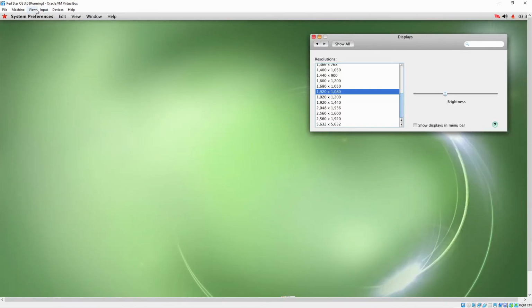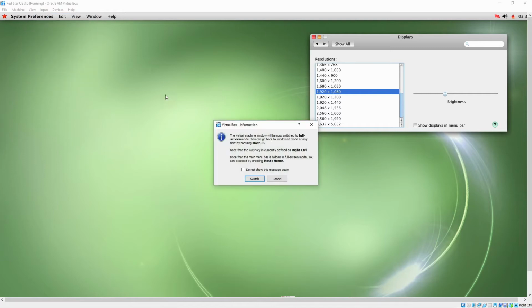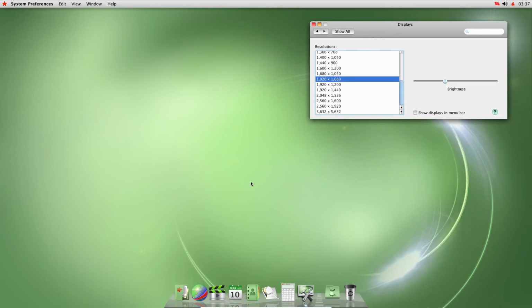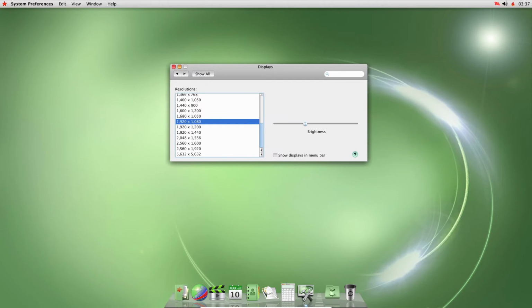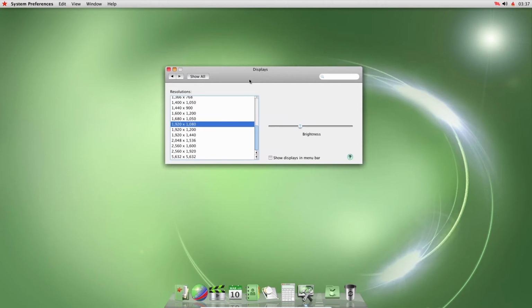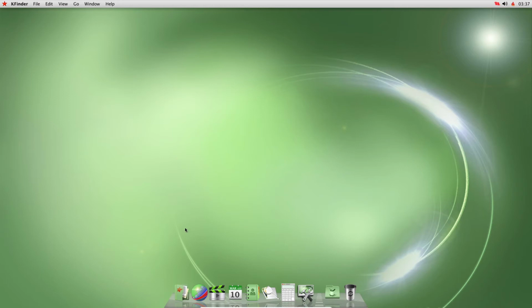Actually, let me check something here. If I go into here and I try and full screen it, and yes, I'm willing to switch. Okay, so that full screens it, and now we're in full HD 16:9 aspect ratio. Now, of course, 1080p is what I use for my regular YouTube recordings, but yeah, that'll work just fine. So we can close that out now.